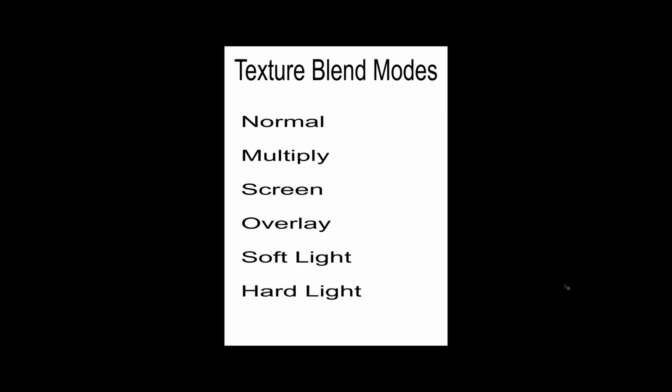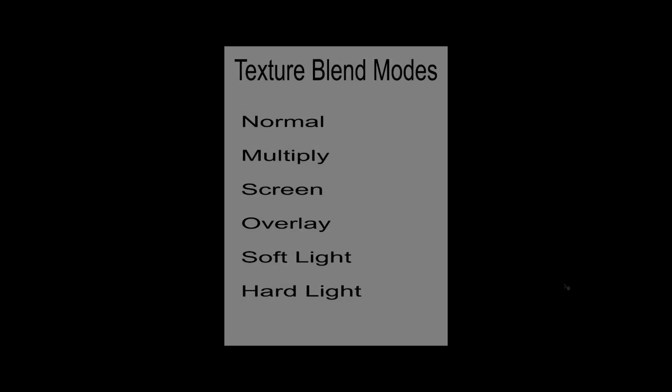This is a list of my favorite blend modes when I'm working with textures. Normal, multiply, screen, overlay, soft light, and hard light. These are my favorite blending modes. We're going to look at all the different blend modes inside of Topaz Studio 2. But these are my favorites, but I still recommend that you try them all. But I just left this list on the screen for you in case you want to jot these blend modes down when you're working with textures. You'll find you'll use these a lot.